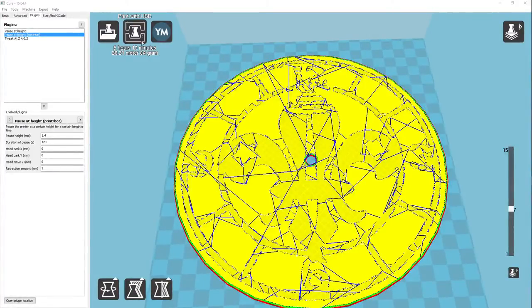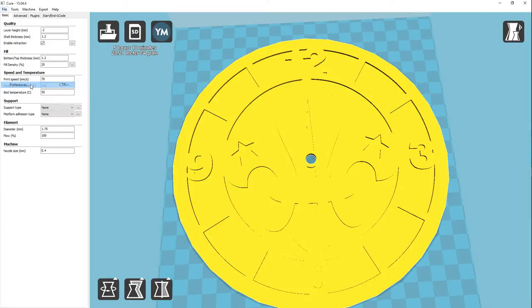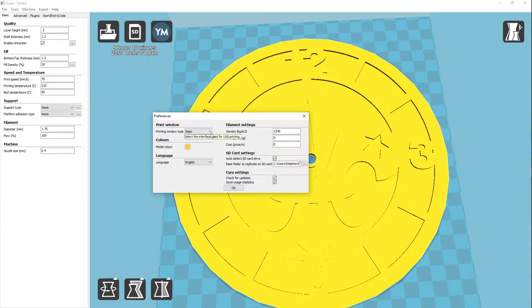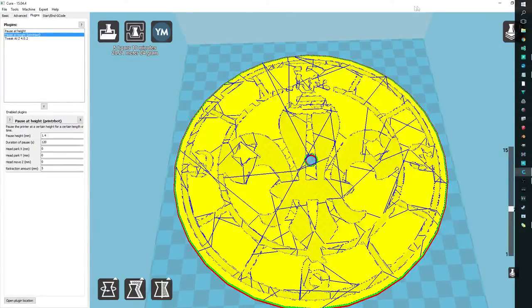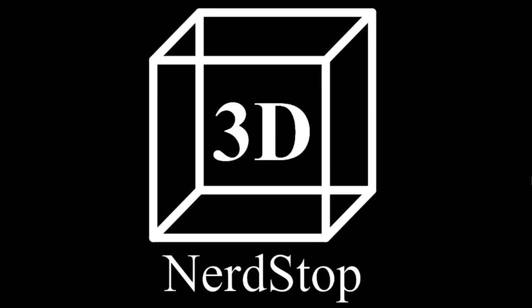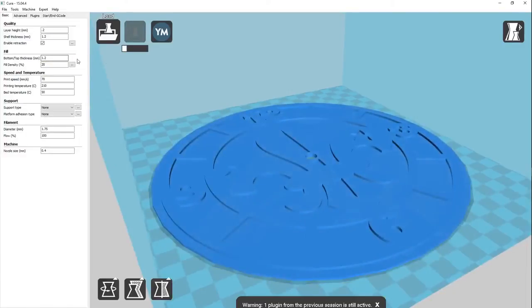One more side note: I printed this using the USB cable. I did not do it with the SD card. So when I came in here and printed this up, if y'all get this dialog box, yeah, it works. It'll let you click print and it tells you what your bed temperature is, but that's all it does. I did discover that if you go under File, Preferences, and under Print Window, you can go to Performance UI and go OK. And then if you close it, reopen Cura, and then reload your model real quick.